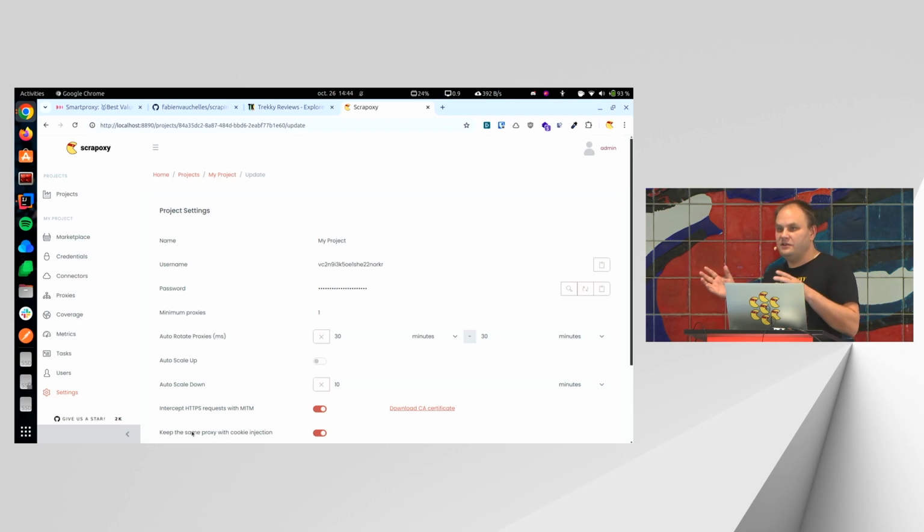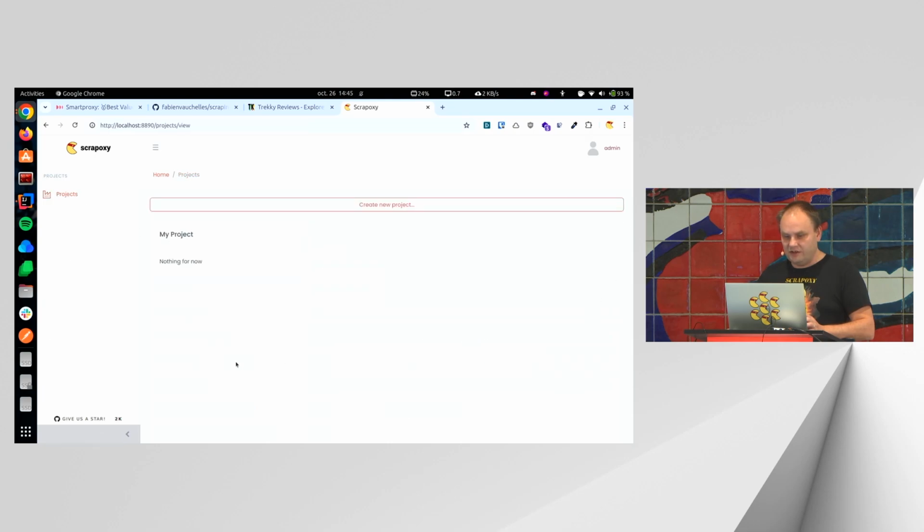When you have multiple strategies, imagine that you have multiple projects, one by geolocation, one in Europe, one in Asia, one in the US. You can do that. You can also use different types of proxy inside the project, data center, ISPs, on multiple geolocations, so you can combine. So the result is having multiple projects here.